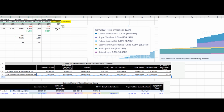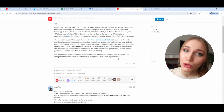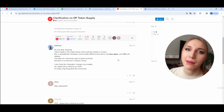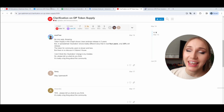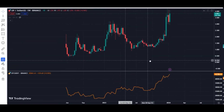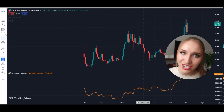But there is a catch. In dynamics, the tokens of investors and the team were unlocked faster, albeit in a smaller volume. 13% against 7.21% for ecosystem, etc. We can make some conclusions. Funds have an advantage in voting and impact on the overall project and airdrops due to the number of tokens in circulation, and it is a very good factor because the funds are worthy. The decision was made based on the market conditions in order to not create pressure on the sellers.